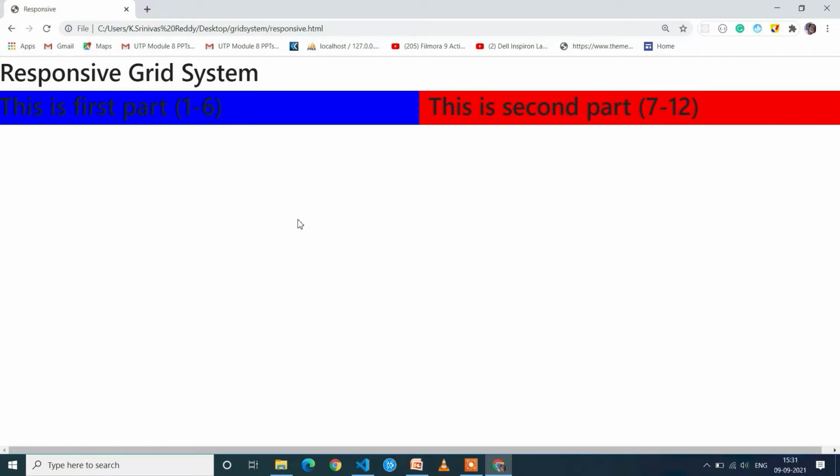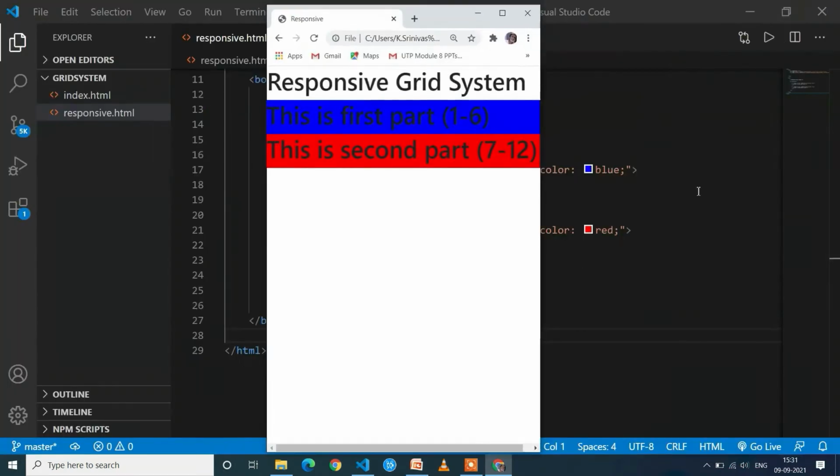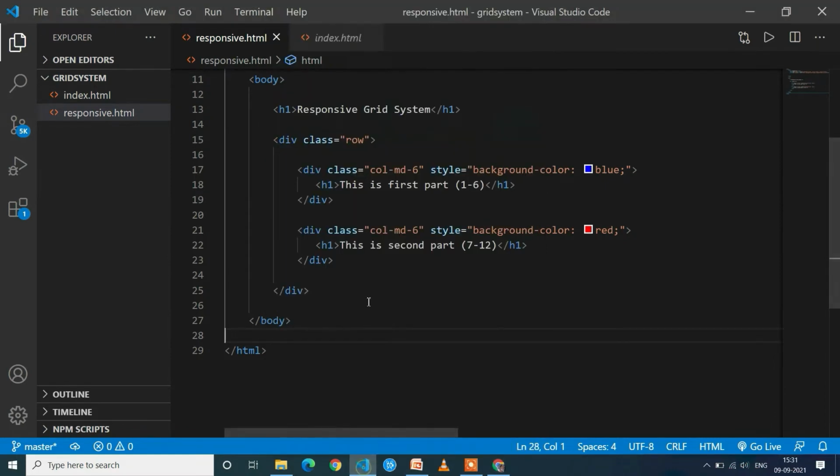You can see 2 parts in a single row. But when it comes to the mobile device, means MD, the compiler will split the row into 2 parts, because in the MD device, a row contains only 6 columns. So now I will go to the mobile view. Here you can see we got the row into just 6 columns only, because we have set the compiler that I want only 6 columns for the mobile device. That means in the mobile device I want to use 6 columns per row.